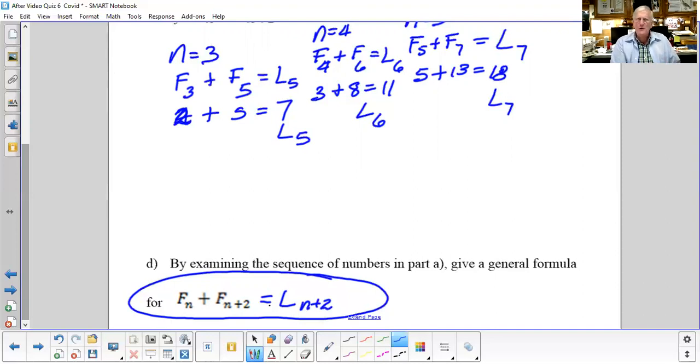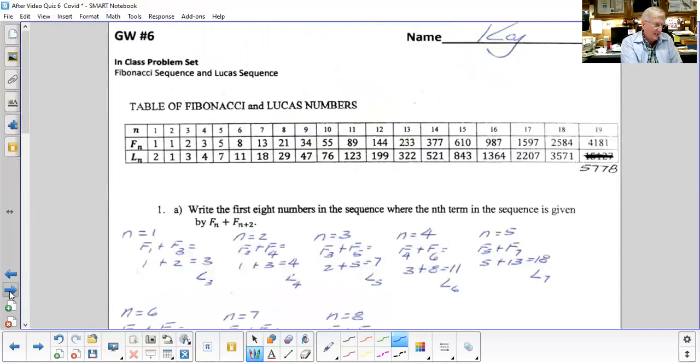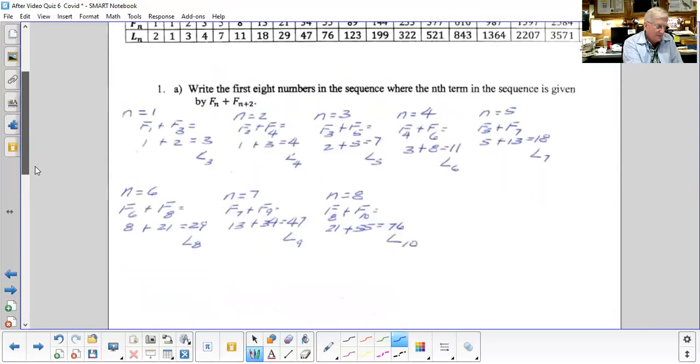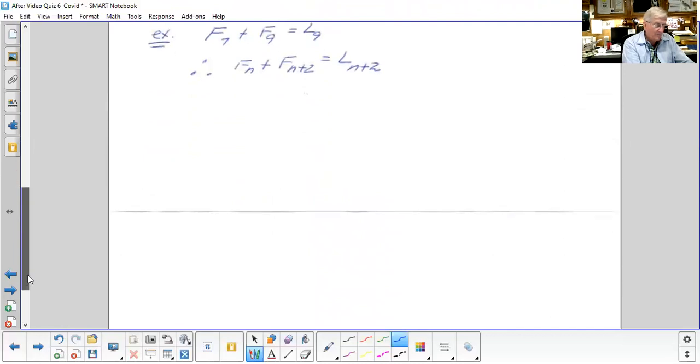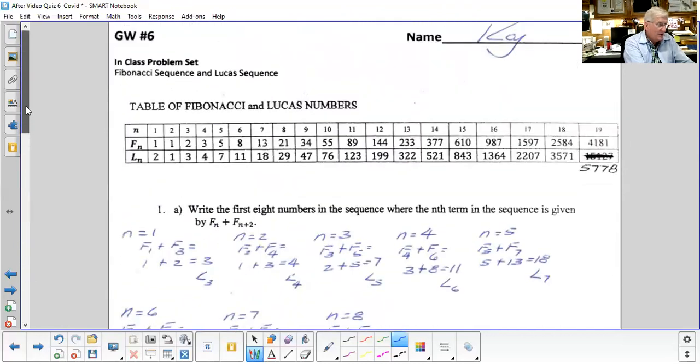But I'm hoping you can learn how to do, or feel comfortable with how to get, the general formulas. That wasn't so bad, right? Okay, that wasn't so bad. Now, as you can see here, I have done all this work down here on this particular sheet that I've shown you. It's all set, and so we should be able to go on to the next problem. All right, let's go on.